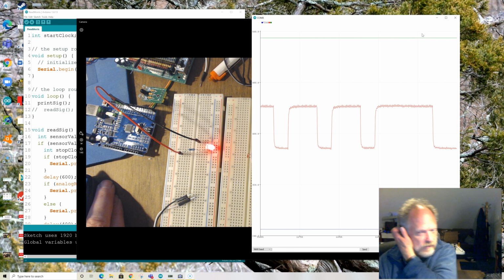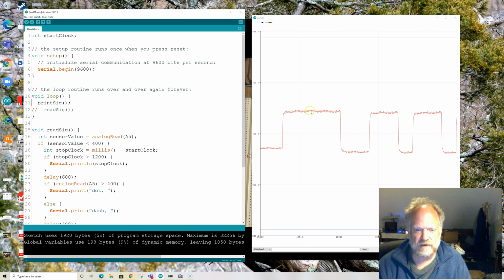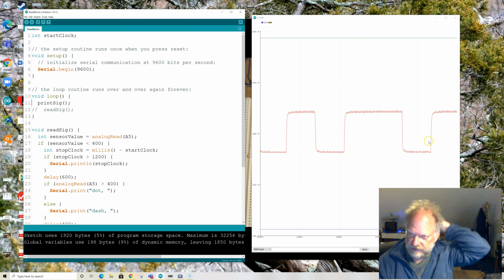So if you actually look at it in a plotter here, what you see here, this is lights off. Okay, so this is a 1 second off, 1 second off, 1 second off, 1 second off. And then here was a 2 second off. Okay, so this would be like a new message. New message. And then this is when it's on. So this is a full second on. There's a half second, so that's a dot, dash, new message, dot, new message, dash, dot, new message, dash, dash, new message. So you got the basic idea.